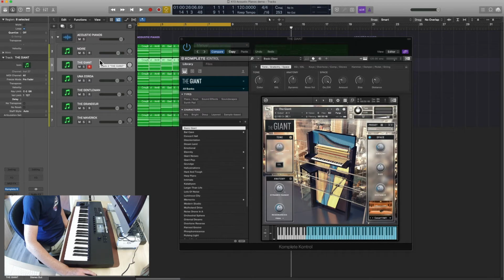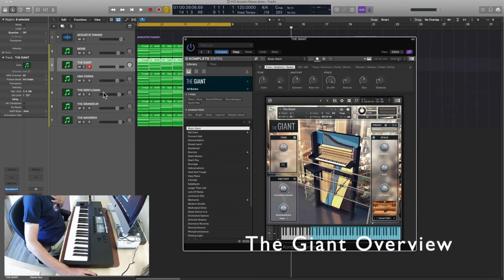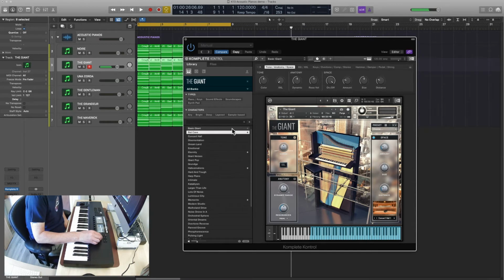And then we've got the Giant, which follows a similar layout to the Gentleman Grandeur Maverick. It has these two extra controls, although it is obviously quite a different beast. So we'll have a listen to a bit of basic. Basic Giant. Yeah, so there's some pretty wild presets. There's Bat Cave.